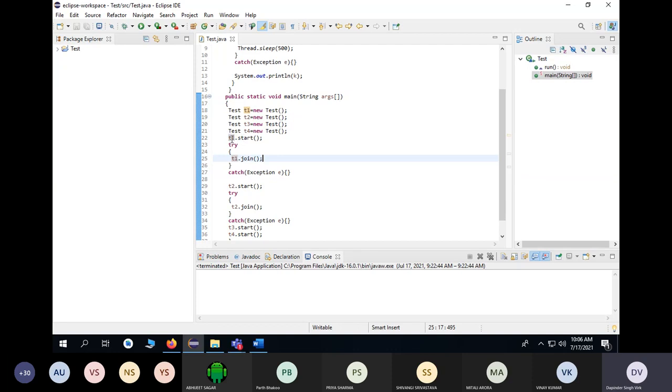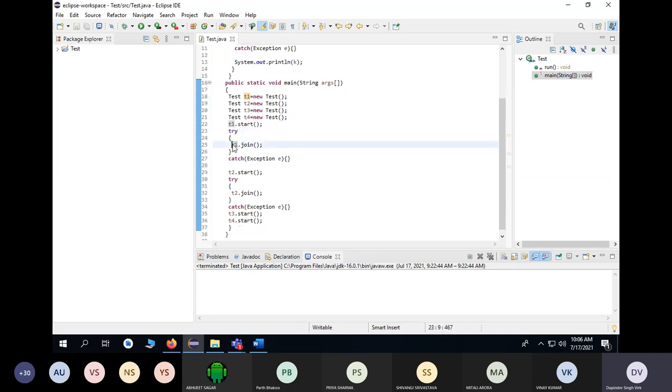So we have started thread 1, and we associated a join method with T1, right? This method will inform the next thread that the current thread does not want the next thread to run while it is running, or until it terminates, right?